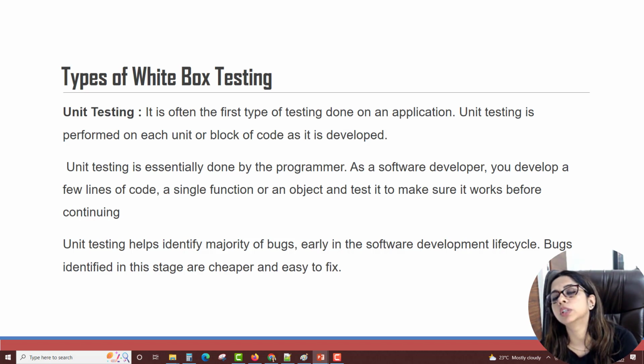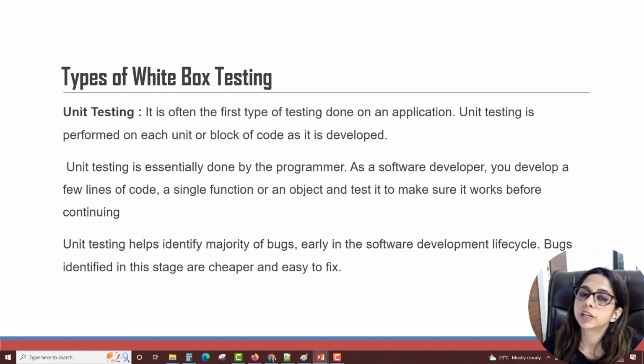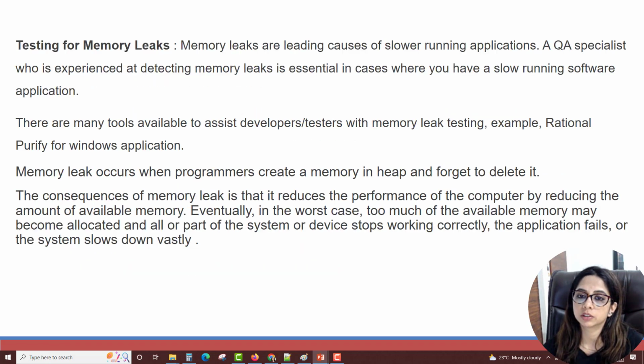Basically, unit testing helps us identify bugs at a very early stage in the code, because if a developer himself is able to find issues in the beginning, they will not go into integration testing, and that is very useful, as there is much less downward flow of defects. So unit testing is very important in any SDLC, and it has to be done. That's what is done in unit testing.